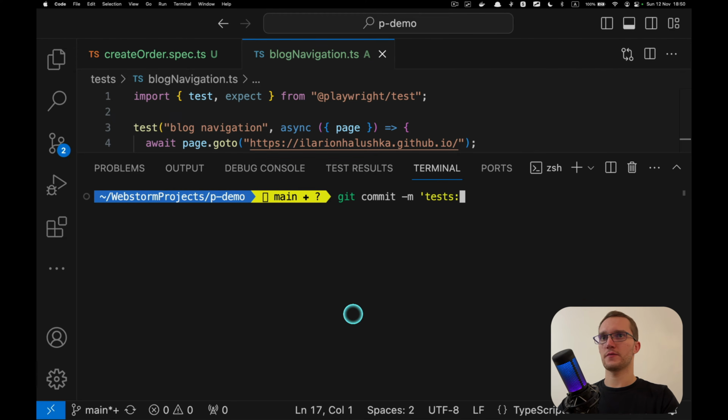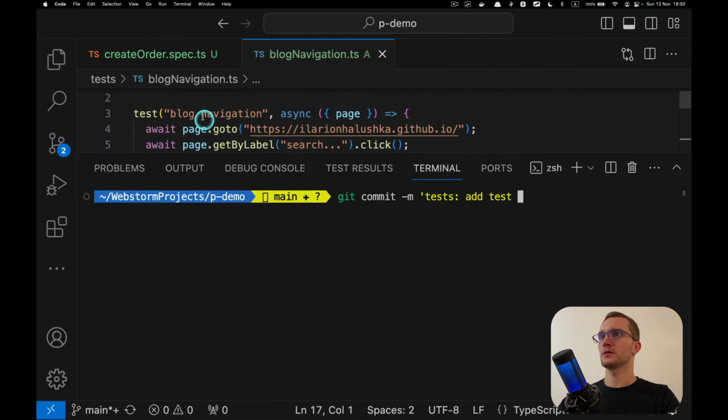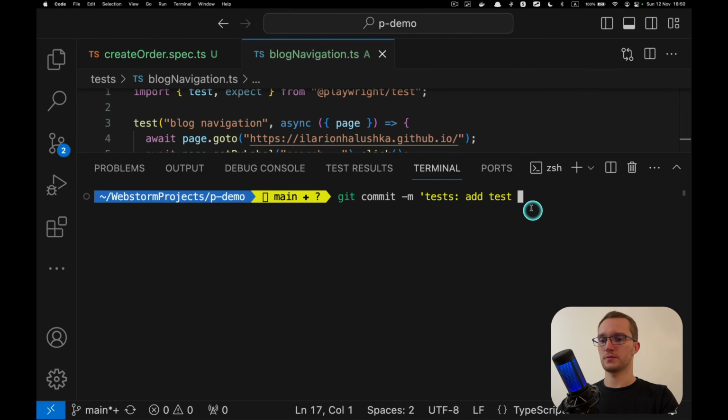Did I ever tell you that you can easily differentiate between junior developer and senior developer by looking at their commit messages? Okay, blog navigation TS.